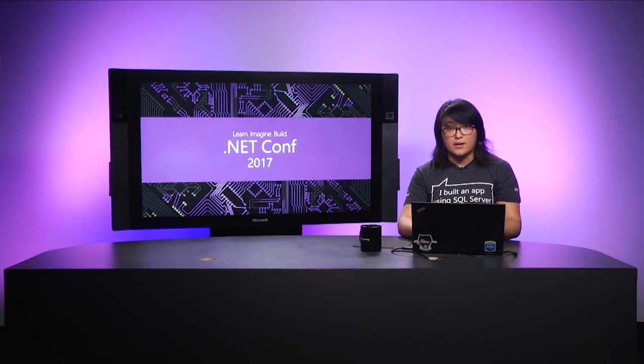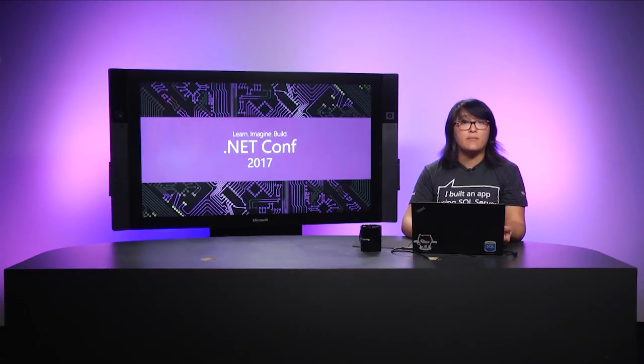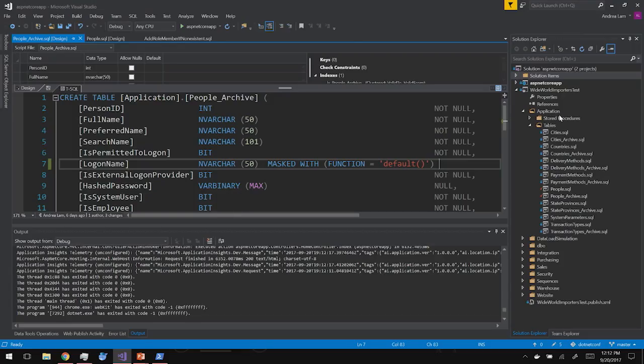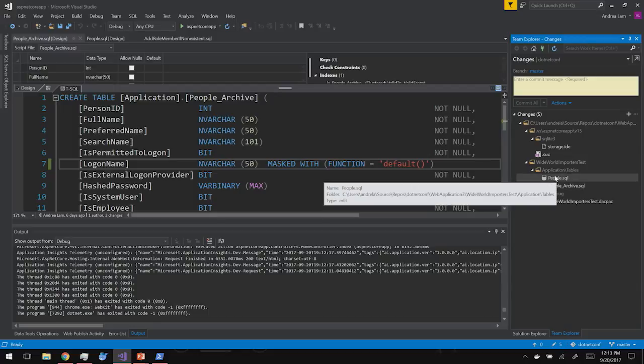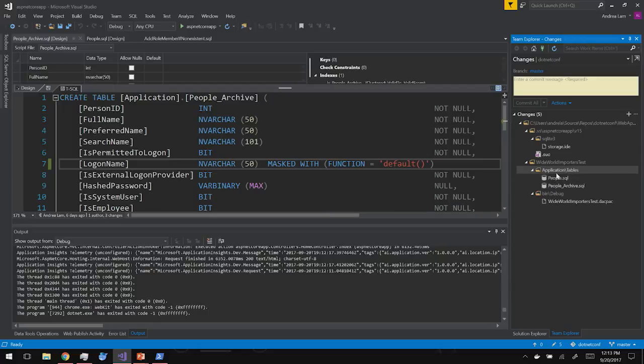So now that I have all my changes done locally, the next thing that I want to do is actually be able to push it to my production environment. And like I mentioned before, that was an Azure web app running in the app services. And so the great thing about Visual Studio is I'm actually able to connect it to VSTS, or Visual Studio Team Services. So all my application code is actually stored in a Git repository that I have on VSTS. So what I'm going to do is I'm actually going to push my changes, which is the additional data masking on the logon name column. So as you can see here, Visual Studio was able to see that I made a bunch of changes on my people and people archive tables. So I'm going to add a commit here. So I'm going to call it data masking. And I'm going to commit and push it.